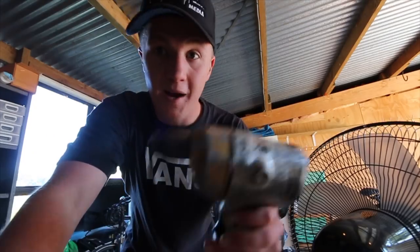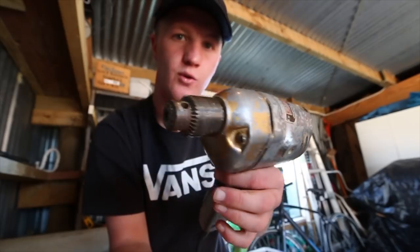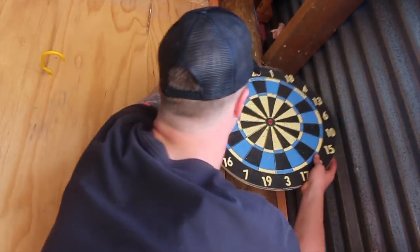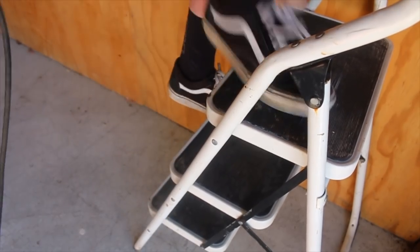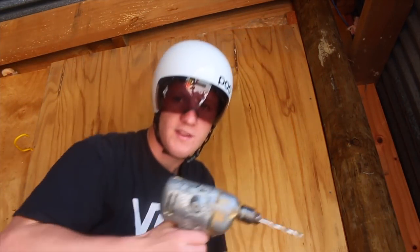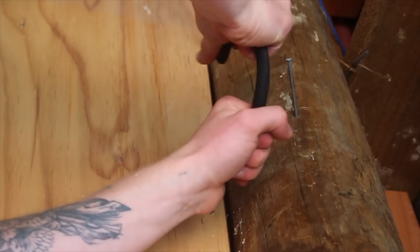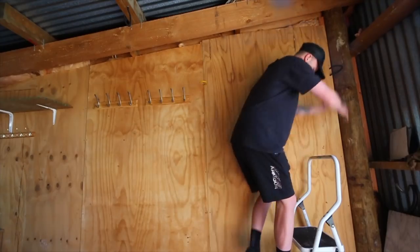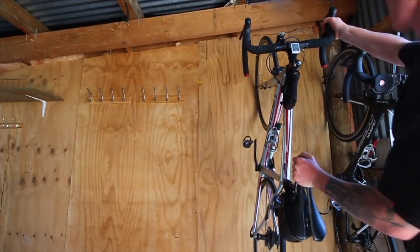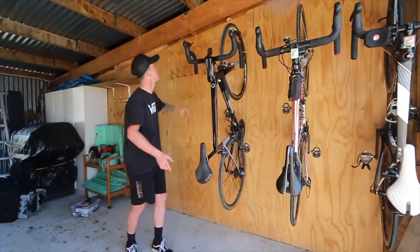The next item is putting another bike rack into the wall. Apparently this is the only drill we have — a 56-year-old Black and Decker drill that my granddad got on his 21st birthday. According to him it's a family heirloom, so I'm going to try not to break it. After a quick safety check, we go ahead and drill, and there we go — three bikes on the wall, with another hook up top that I think I'll use for wheels.